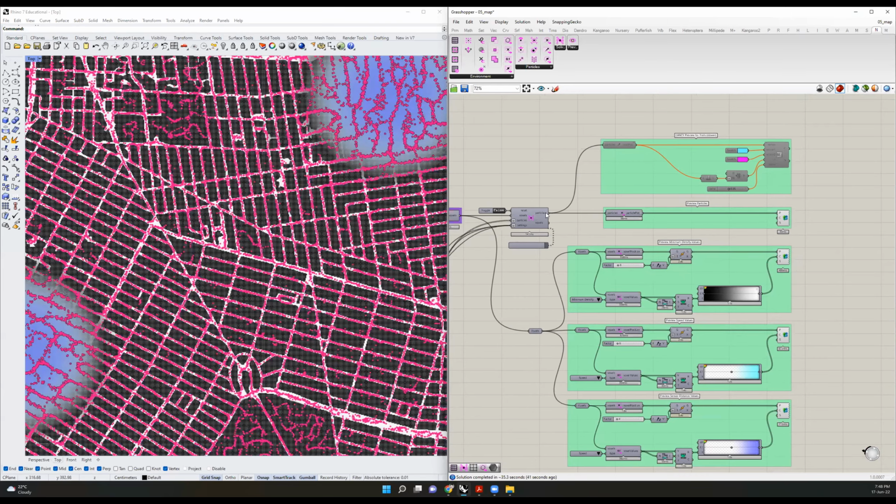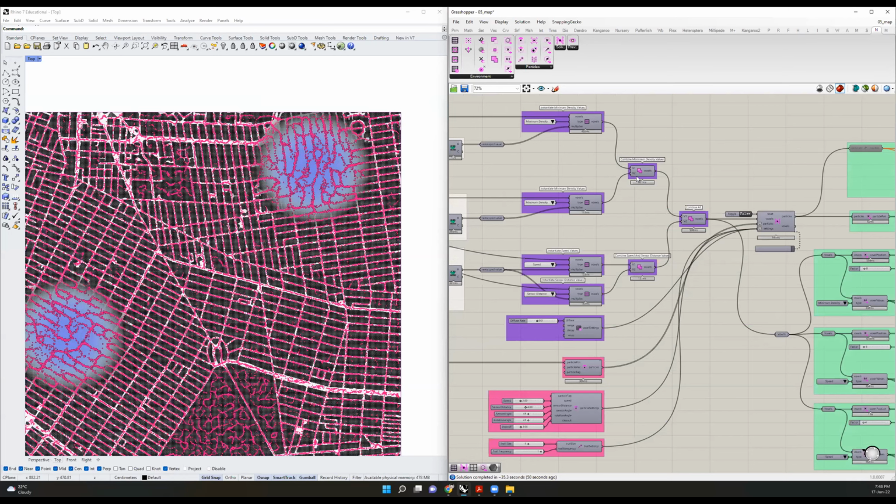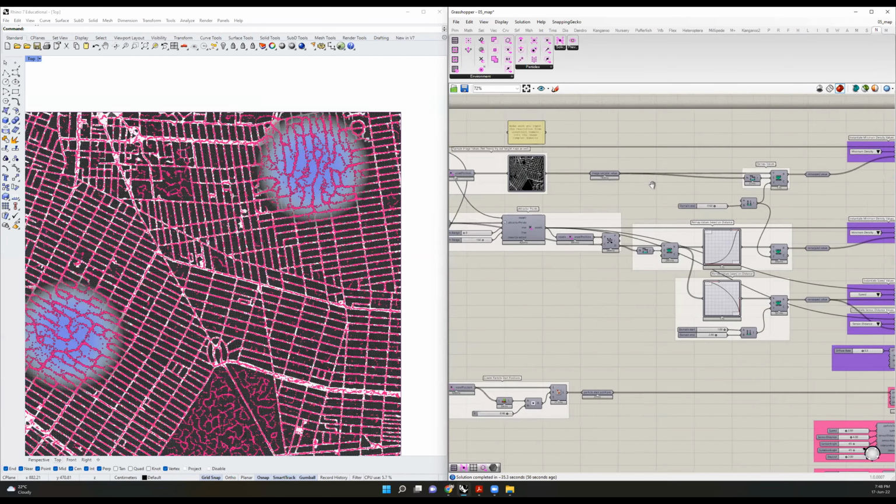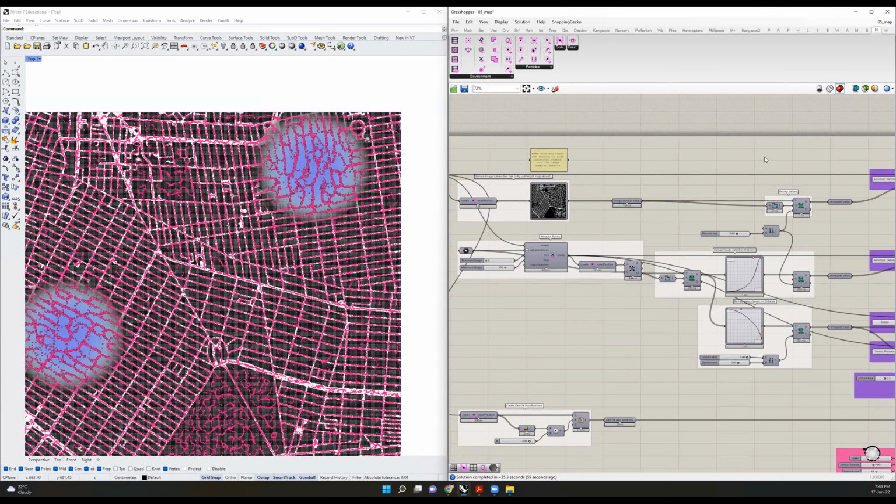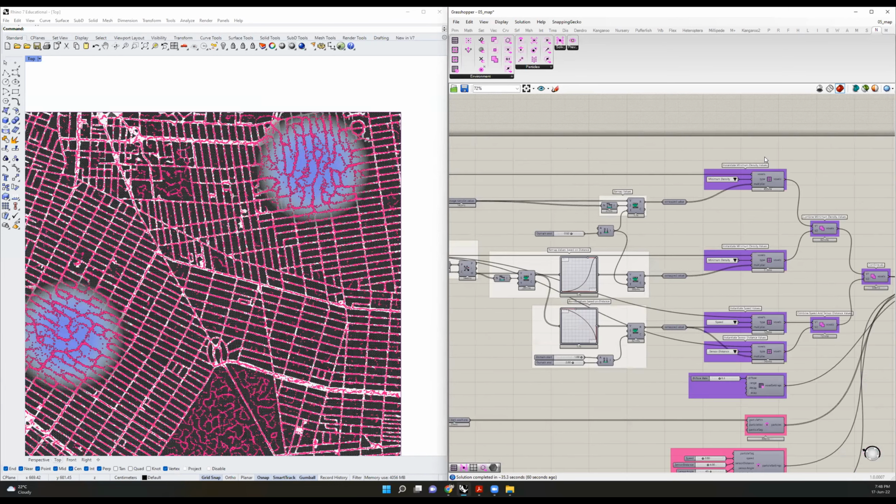The reason why this happens is that, so let's look at the voxel values step by step. But just so you know, in the white areas, meaning the streets, we have a minimum density of 0.6, as shown here.